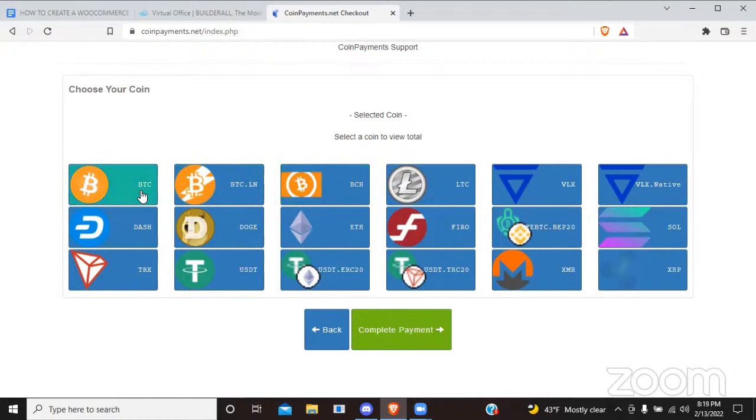But I'm getting off subject. Okay, let me get back to it. So I could pick which coin I want to let them pay in, right? They can tell me, you know, cash or credit, right? Same difference. Which coin? BTC, Dash. Okay, we're going to say Dash for this example.